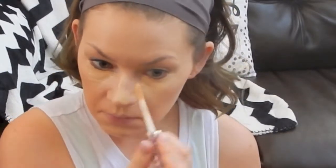Then I'm going to use the Tarte Shape Tape Concealer, and I'm going to do that in my under eye area. And I'm doing just a quick look today, so I'm not going to go too crazy with the concealer. I'm just going to set the places that I know for me are trouble areas, which are above my mouth and my chin, my forehead, and my nose. That's just where my foundation tends to separate the quickest.